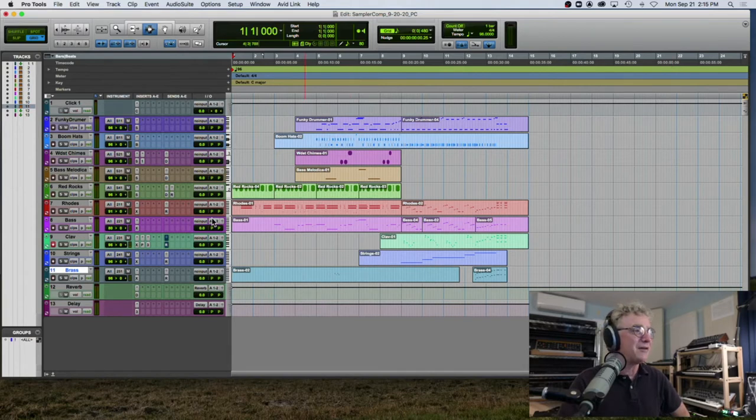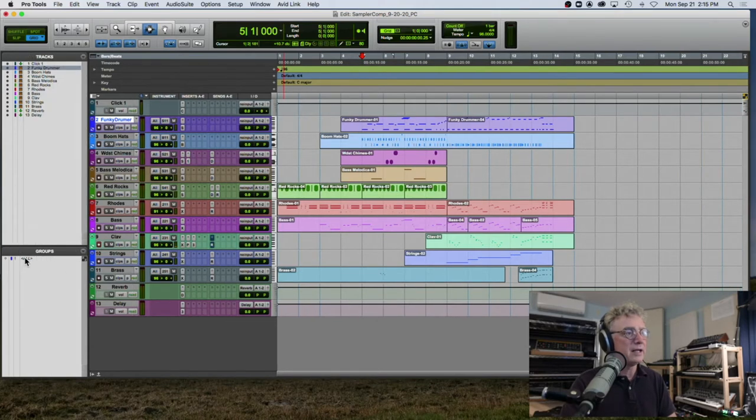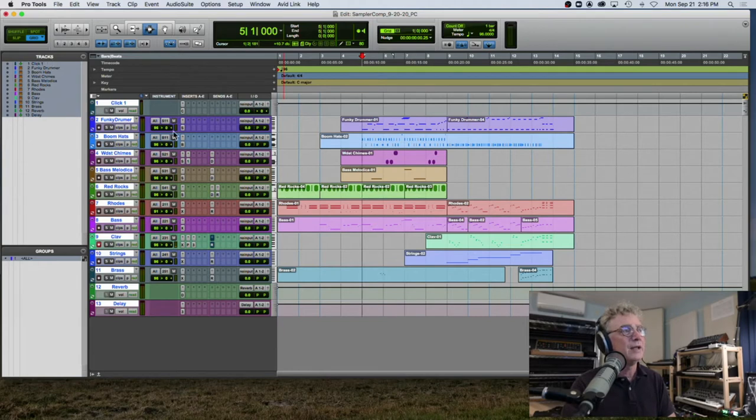All right, so we have basically 10 tracks here. You want to go through your track and figure out what are some of the cool elements, right? So, for example, those two bars are cool. So I'm going to take my grid and set it up to one bar. And I'm going to do something here, which is new for me to teach you guys, I believe. I'm going to highlight my groups right here that says All. We haven't added any groups. We don't need to. And then I'm going to click on this little button here to the left, this little dot. And then you'll see they all become highlighted, and they all become highlighted here.